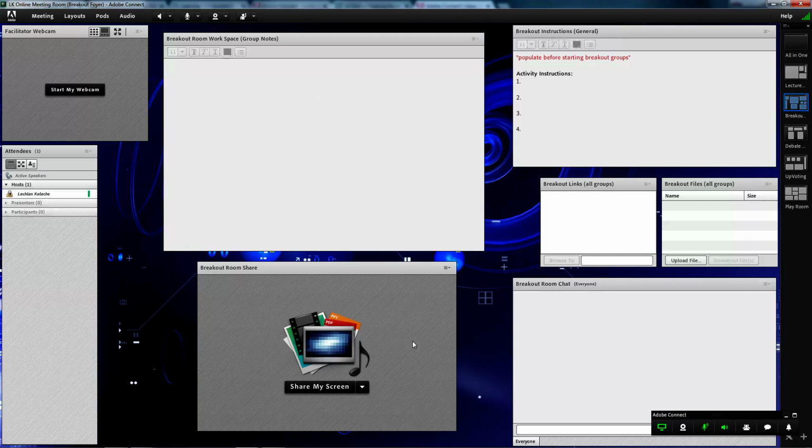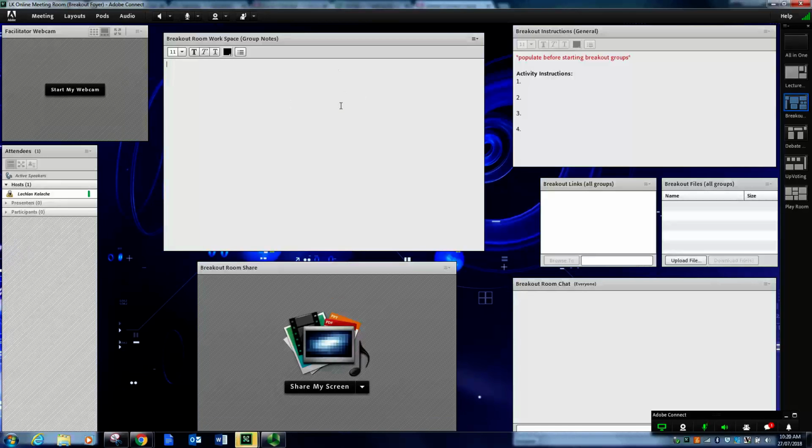I've decided in my layout for my group of people that I want to have a webcam in their breakout group so they can see each other, videos for example. You might not want that. I want them to be able to take notes, so this is a notes pod, because as part of the activity I want them to be able to type together and or maybe appoint someone to take notes, and so we use a notes pod for that purpose.